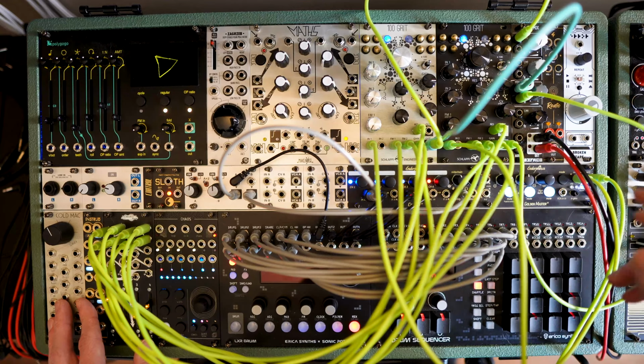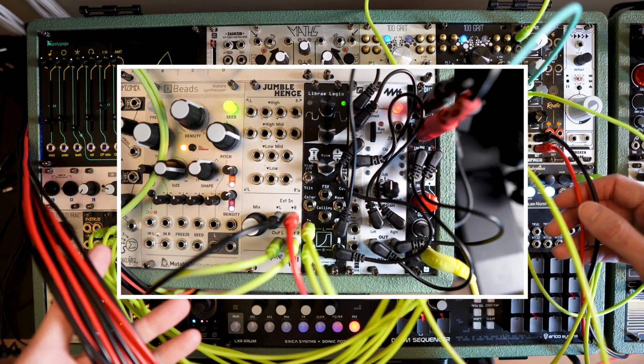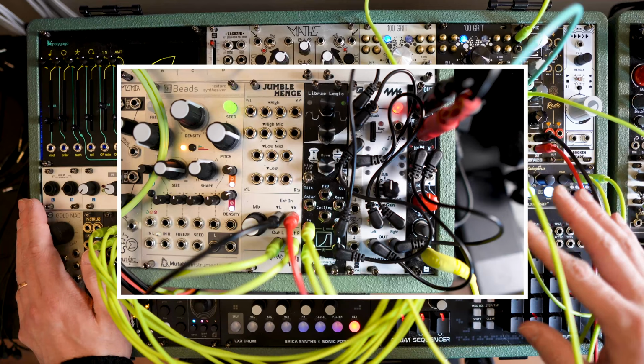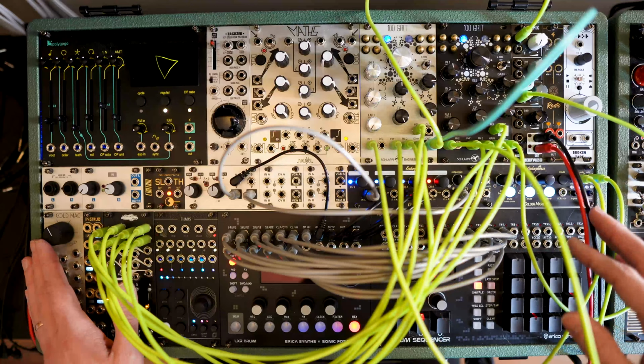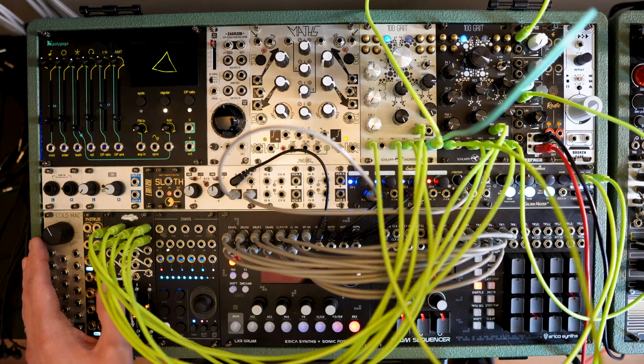So I just have this case, these left and right cables, which again, if you're working in stereo like I am so much, it can be really, really handy to have a bunch of these black and reds so that you can trace left and right audio signals easily around your cases, especially if you've got a larger setup or a wider setup like I have. So these are just going right into the external in on Jumblehenge. And then I get the benefit from all of the same end of chain stuff that's happening over there. LibreLegio, ShackMat High Pass, and then onto the SD card, which is recording all the audio that you're hearing from the actual synth itself.